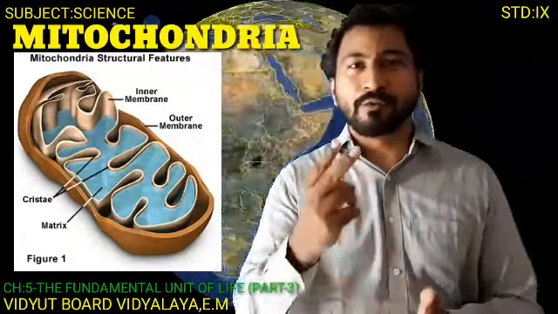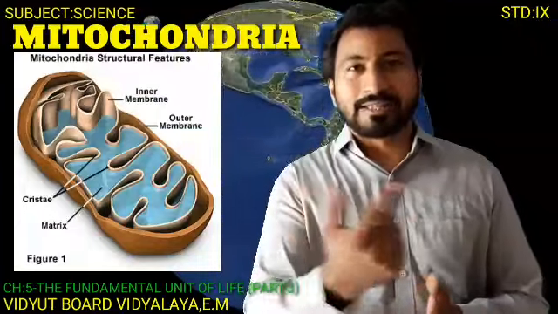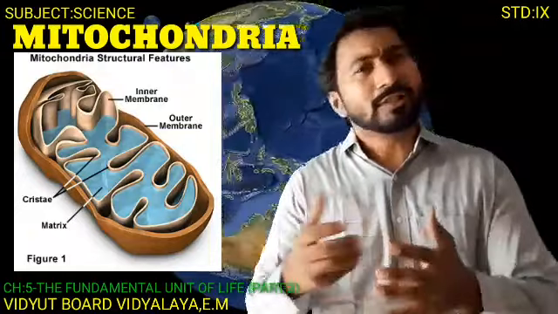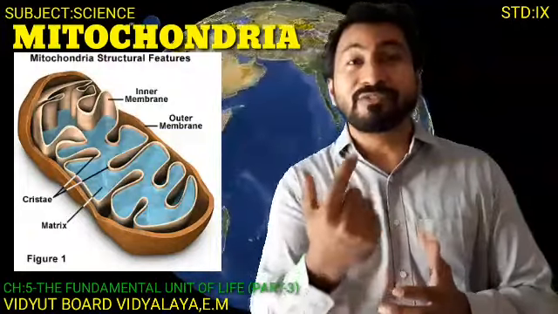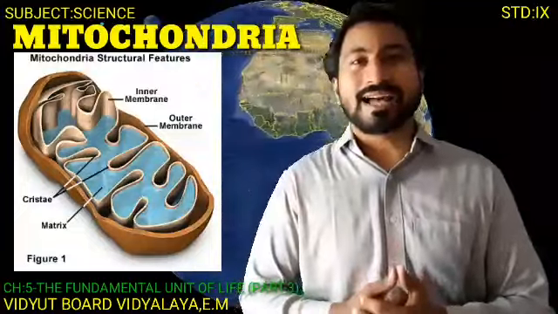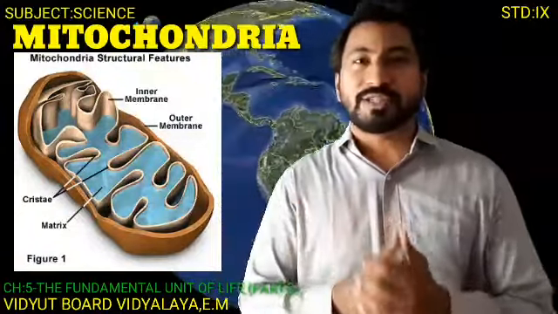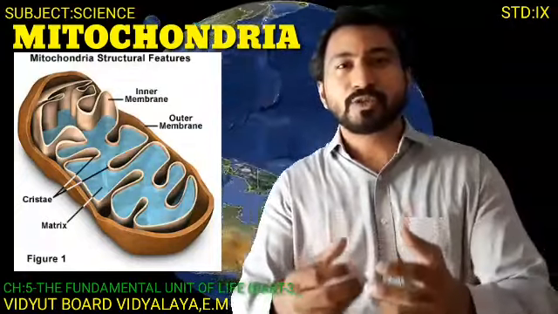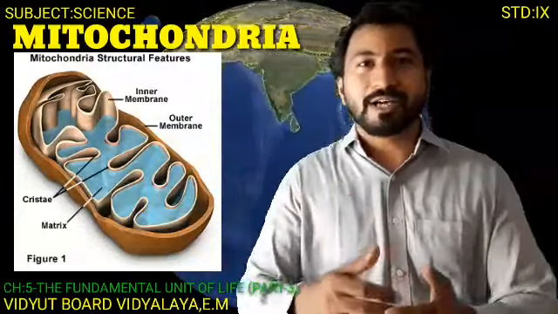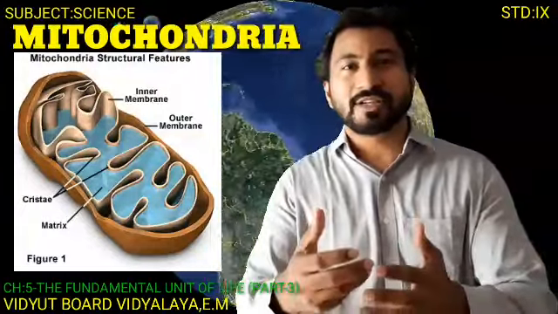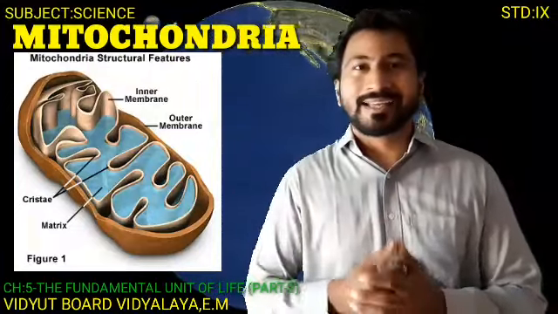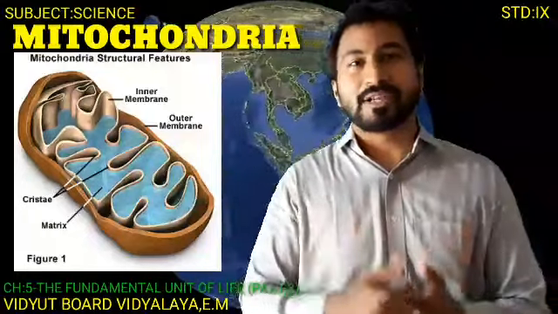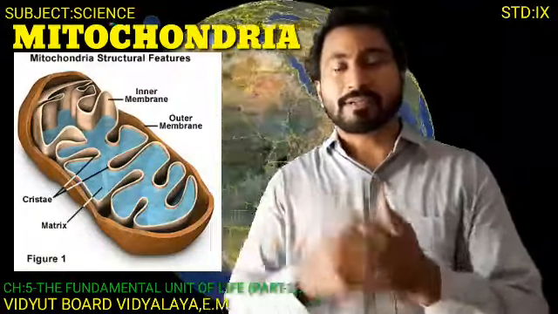It mainly consists of two major membranes. The outer membrane is a continuous one, while the inner membrane is not continuous. It has some infoldings, and these infoldings are known as the mitochondrial cristae. And on the surface of these mitochondrial cristae, there are numerous small minute particles which are basically responsible for the generation of energy. The fluid of the mitochondria is known as mitochondrial matrix, or simply as the matrix.